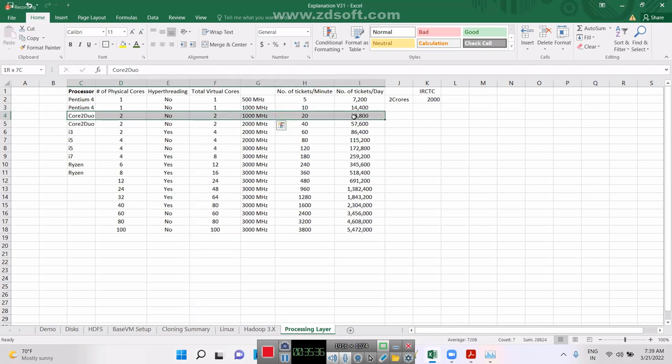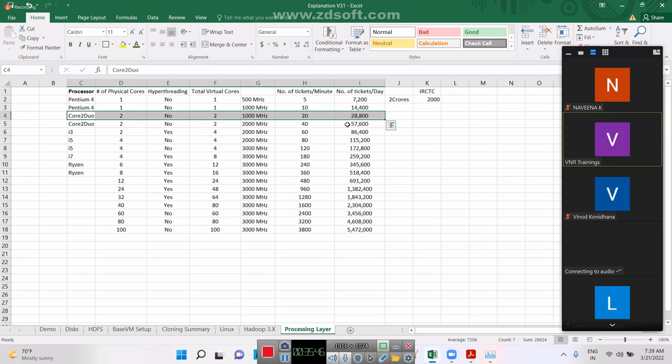So yes, for my 20,000 requirement, I have thrown out this old system and purchased a new system, which is able to handle 20,000 tickets per day. But my requirement is still growing. So every time my requirement is changing, I have to replace my old system with a new system. Yes or no?